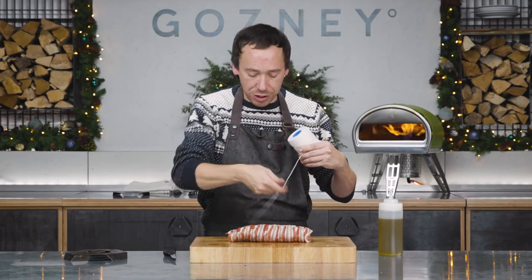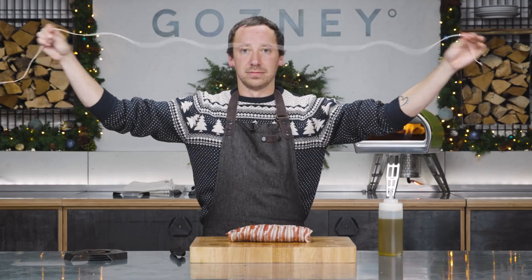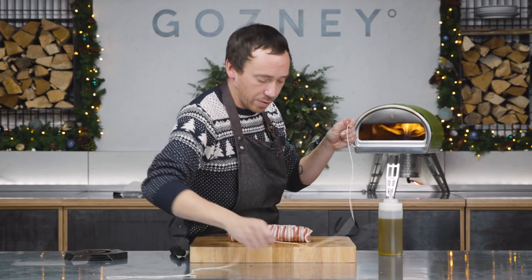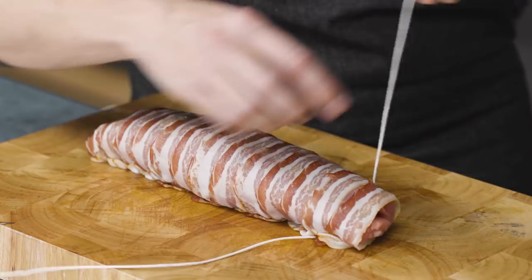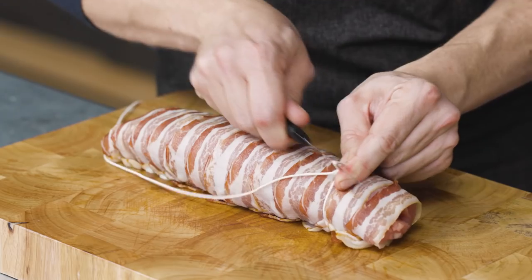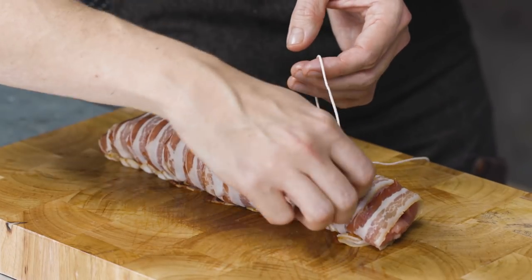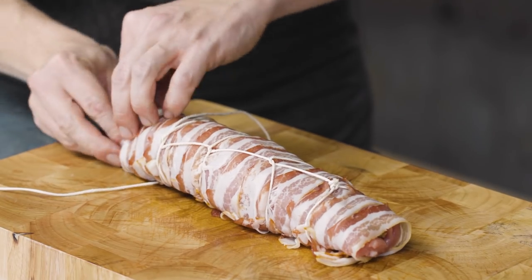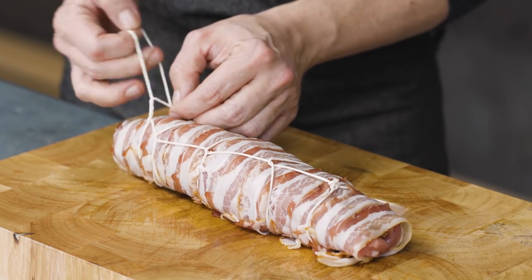So now we're going to tie it. You could tie this in just individual little knots if you wanted, but we're going to show you how to tie it properly — kind of butcher's string tying. I've got a length of string here. You want a lot more string on the right side of the pork than on the left. Go underneath and tie yourself a secure knot — secure, but not stupidly tight. If you pull it really tight, you're going to start squeezing out the stuffing from the end. Cut this little end bit off. On the right hand side we've got all this string to play with — pull the string underneath, then pull the big bit of string towards you and back through the hole. Repeat the process. For the last one, still go through and back through the hole, but this time tie it off into a little knot at the end.